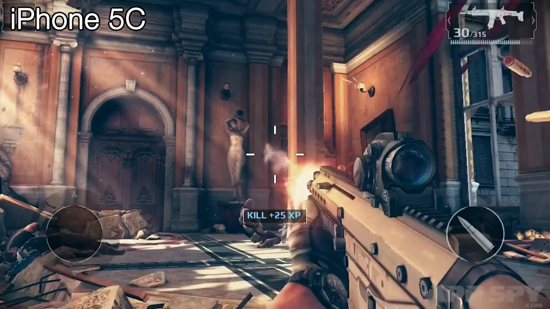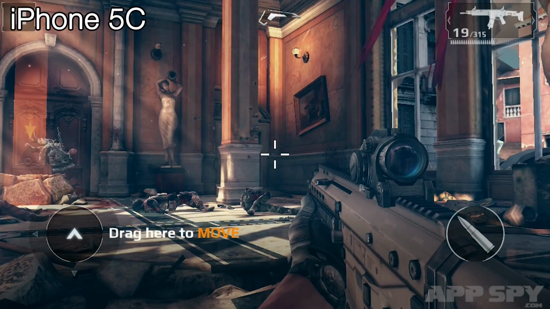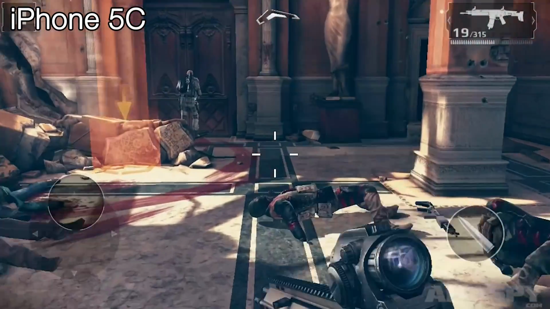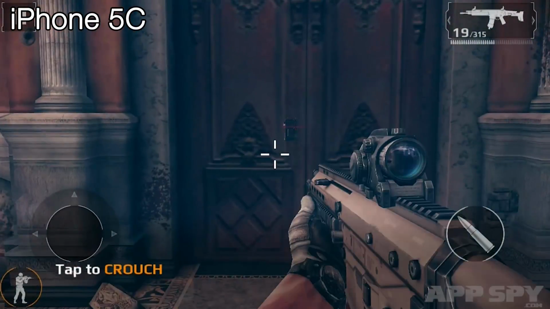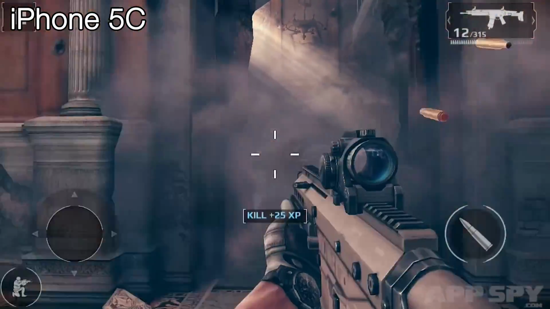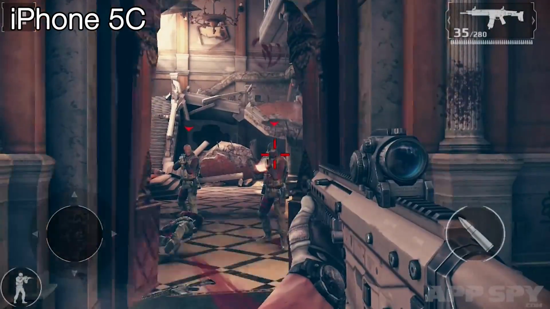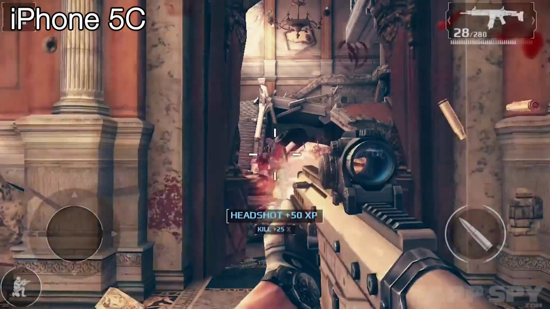So, iPhone 5C, here's your first bit of gunplay and violence. You'll notice that there is a decent amount of lighting going on. There are some particle effects floating around there in the middle. Nice big explosion there. And we drop some dudes who are hiding behind the door, because, you know, it's Modern Combat 5, isn't it? That's what we're here to do.